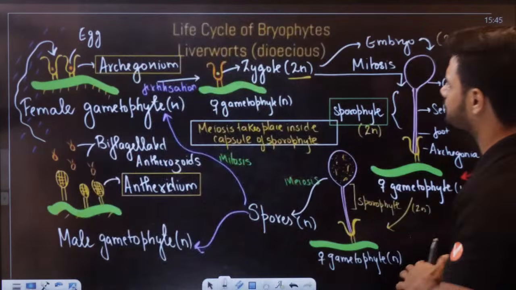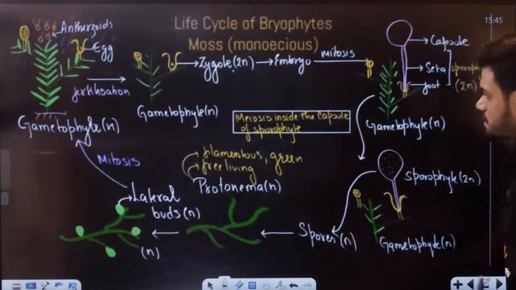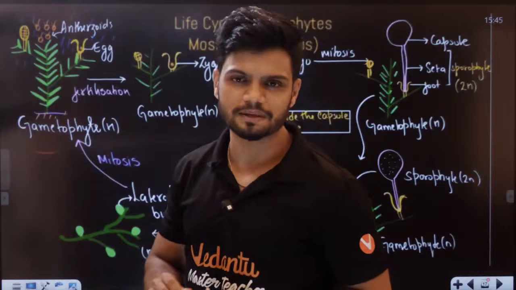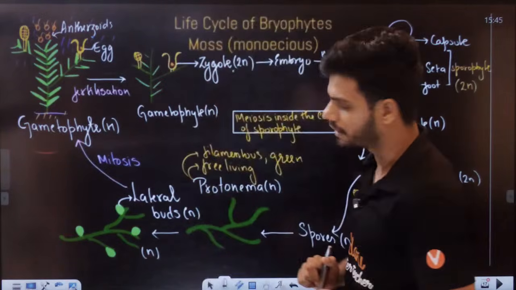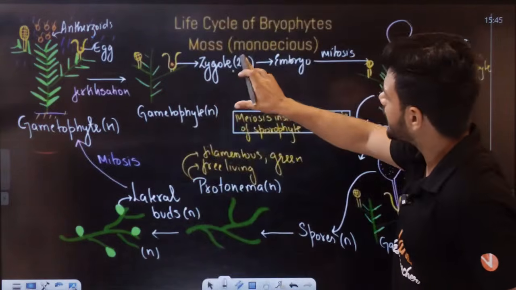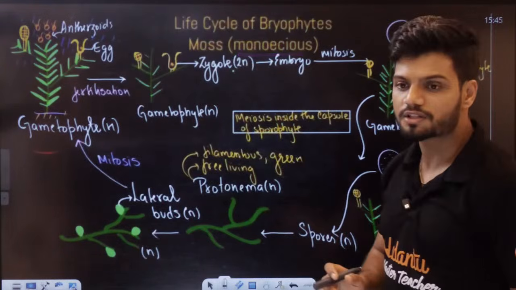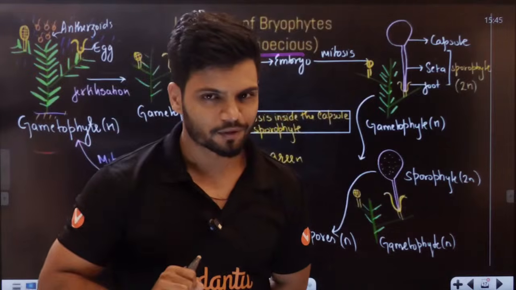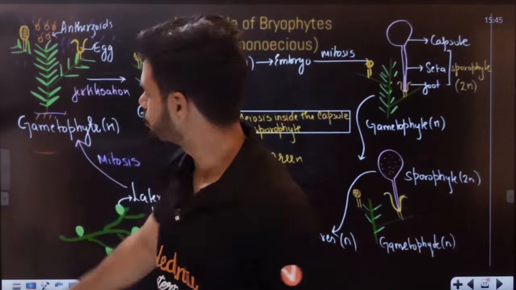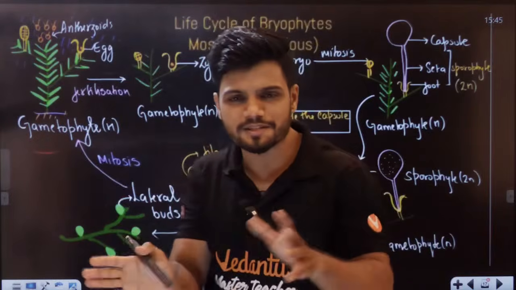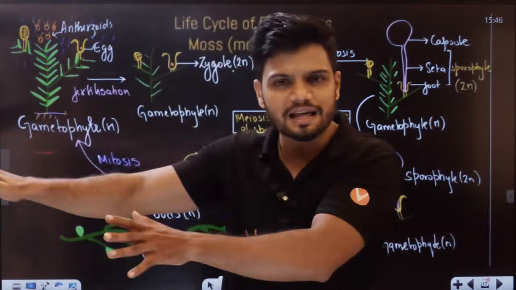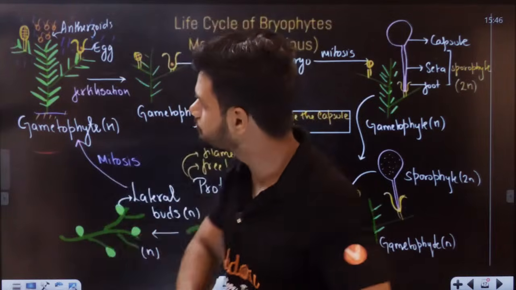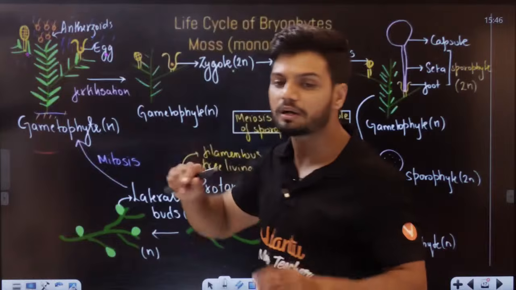अब देखो स्टूडेंट, this is liverwort. अभी मॉसिस में क्या हो रहा है स्टूडेंट? In mosses, what is happening? In mosses, we have monoecious. What is the meaning of mono, students? Mono means one. So here we have only one thalli. There is nothing called male thalli, female thalli. कुछ नहीं है यहाँ पर. एक ही thalli है. उसी एक ही thalli के ऊपर antheridia, archegonia बन रहा है.